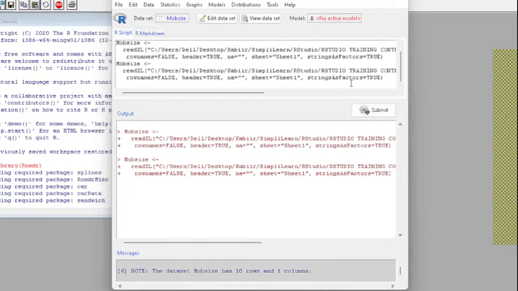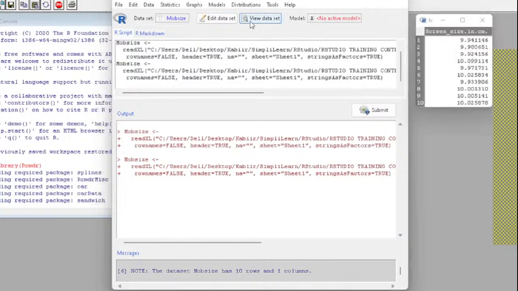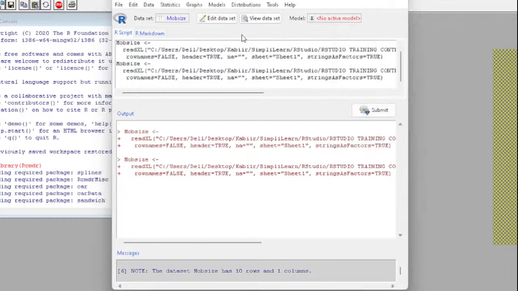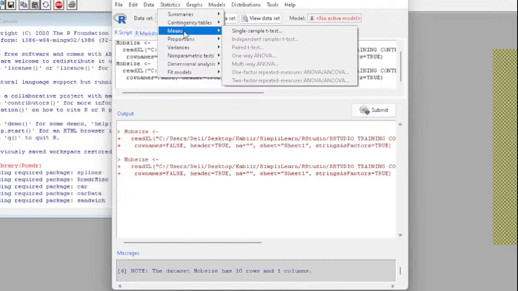Okay, this is the first step. In case you want to view the data, click on view. You will be able to view the data. Otherwise, go to statistics. Go to statistics. Means single sample t-test will be activated.